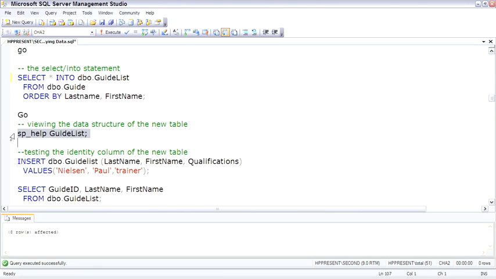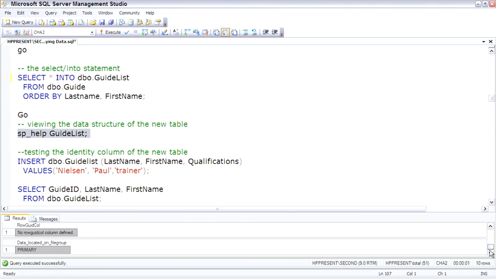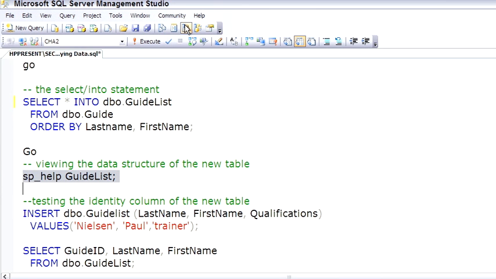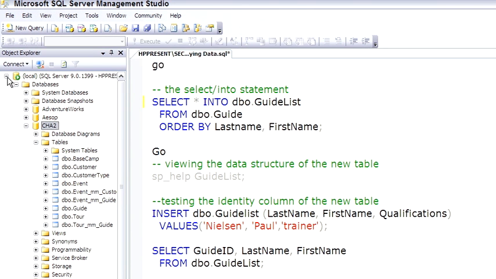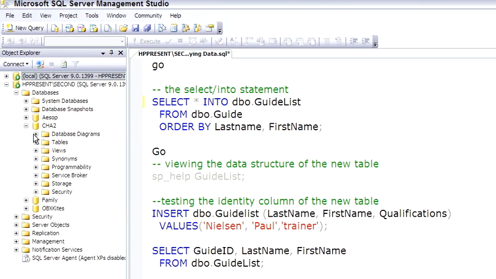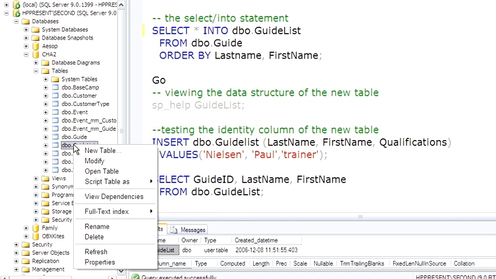So SP help and then guide list, the name of the table, will give us a full dump of information about that table. We can also see it in the Object Explorer. So open this up, and I'm on the second instance at the moment, so here's CHA2, tables, and here's the guide list.